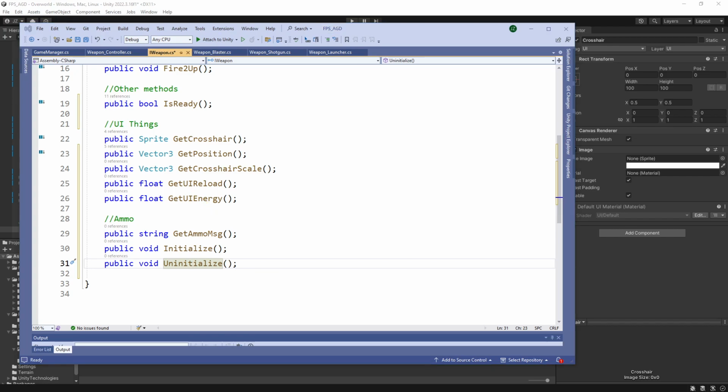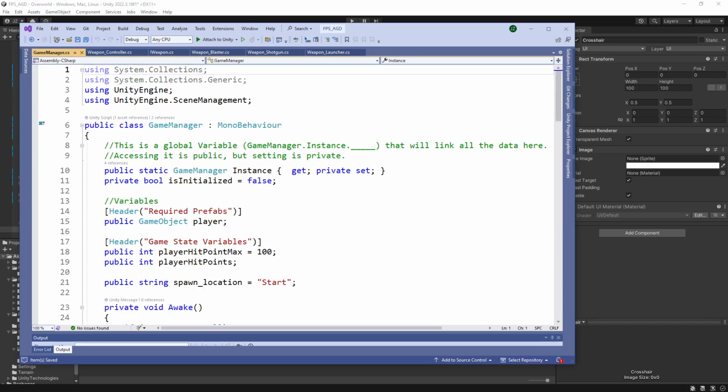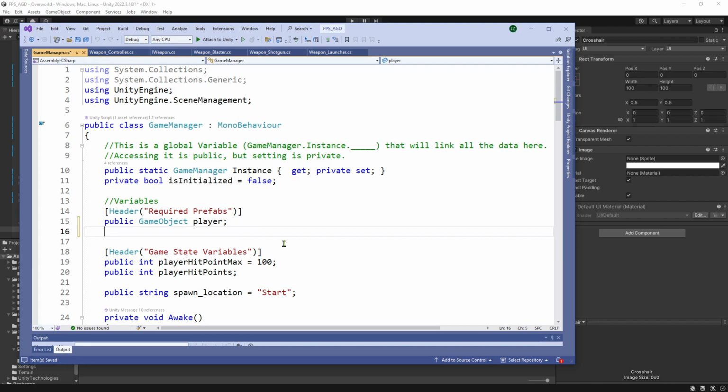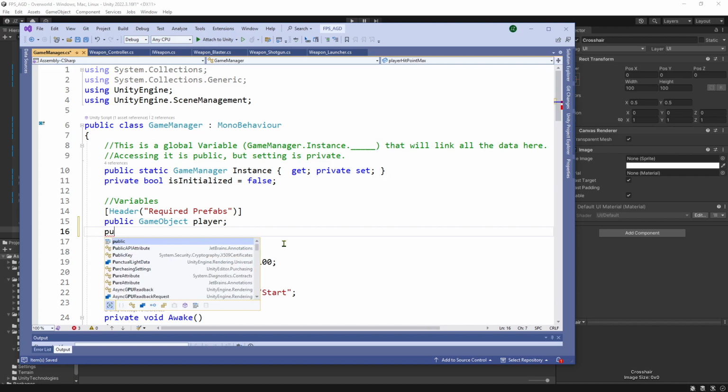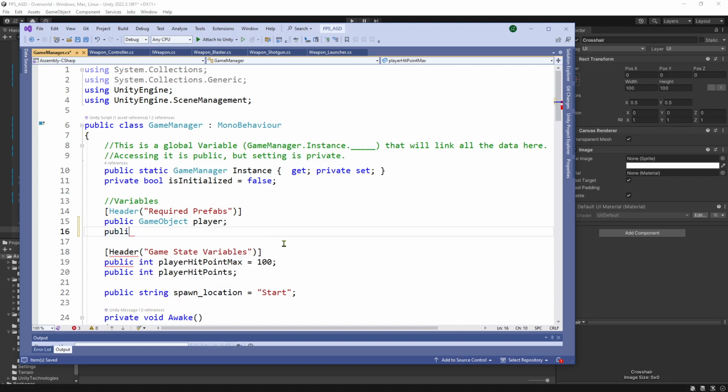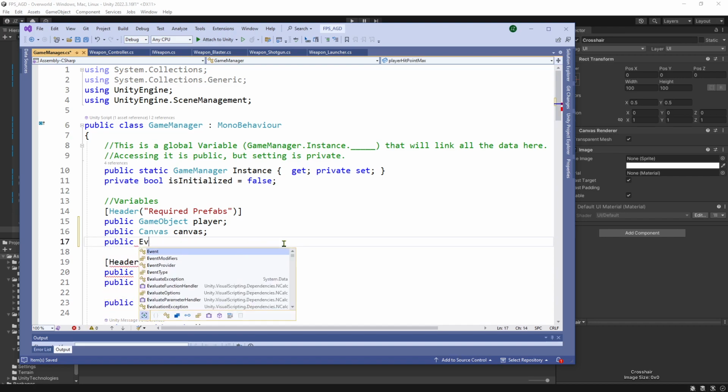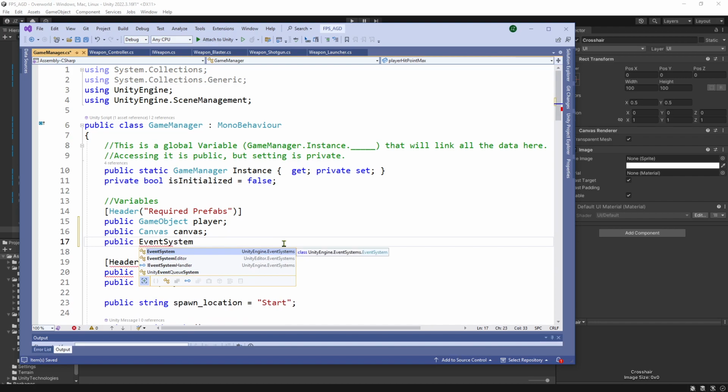While we're tinkering around with things, let's hit save on this and jump over to Game Manager. And under required prefabs, I want to start adding some capacity to spawn this canvas on future maps. So I'm going to add public canvas, lowercase canvas is fine. And we don't really need a tooltip for it because we know that this is going to be the actual canvas with all of our UI elements. And I'll keep the event system here too, in case we ever make something that's clickable.